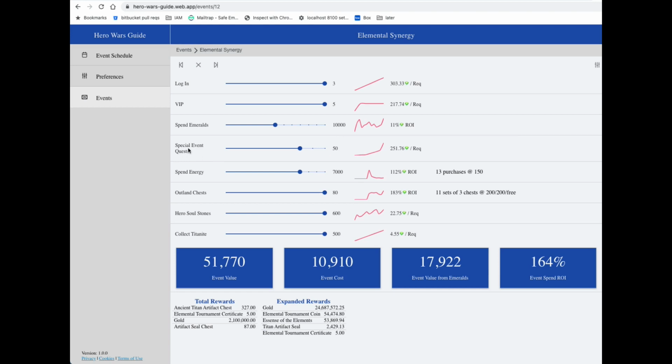This one obviously depends on how far you're getting in all of the others. I don't want to dwell on it too much in this video because there's too many variables there for a one-size-fits-all video. You really have to see how you're doing yourself in all these other tasks. But again, just to make the point of how much this pays out, this 250 emerald value per requirement, so that's saying for each one of the 50 quests that you complete, you're getting 250 emeralds worth of value out of those Titan artifact chests.